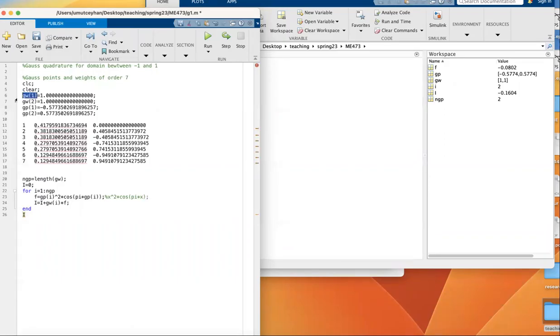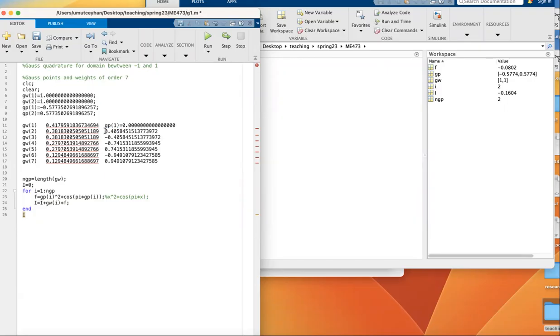Now this is going to be Gauss weight 1. I'm going to copy and paste everything here and modify it to define the rest: 2, 3, 4, 5, 6, and 7. If you work with C++, you need to start the index from 0. So this is going to be Gauss point 1.